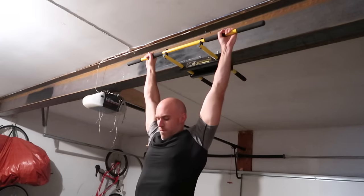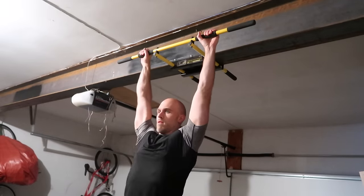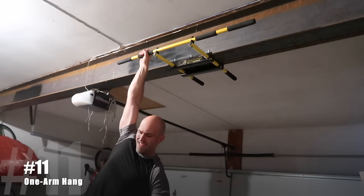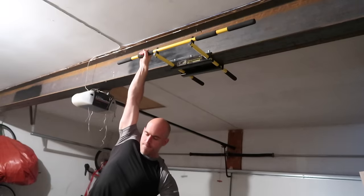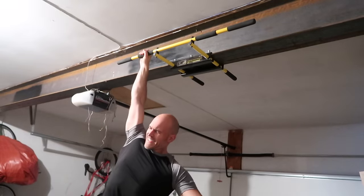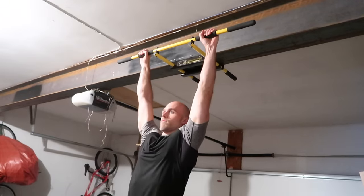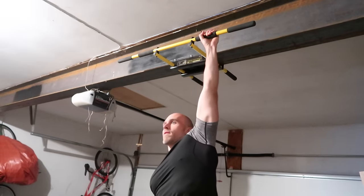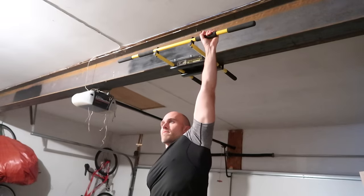Once you build up to about a minute or more in a standard hang, you're ready for exercise eleven: the one-arm hang. Simply hang, lean to one side, and let go with one arm — but make sure you're activating the muscles around your shoulder blades by depressing your scapula. Hanging dead with one arm increases injury risk, so keep those muscles activated. Since this is unilateral, jump back up and do the other side, trying to match the same hold time.